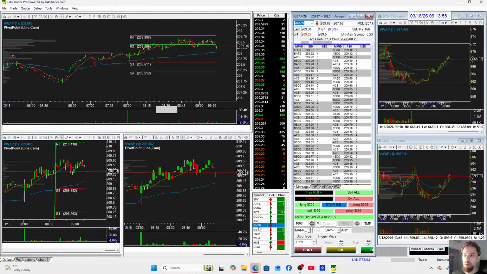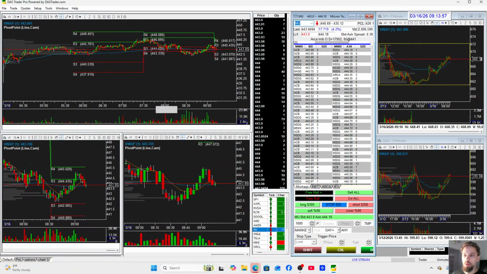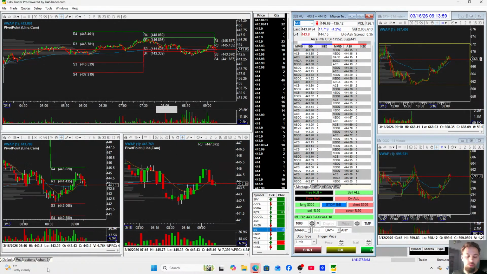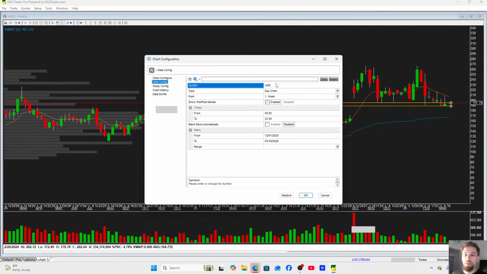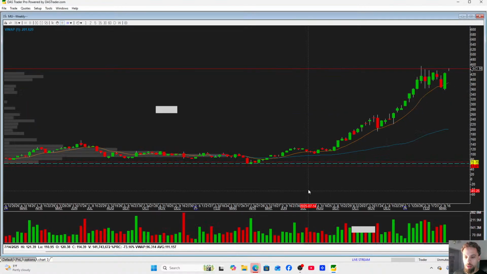What else do we have? Amazon, not much volume. MU, 2 million shares. MU's in a pretty interesting spot, if I remember correctly. MU and SanDisk both rallied strong. Look at that. Opening up above this, pretty much at the top of this range. So yeah, this is definitely in play. MU's definitely of interest here.